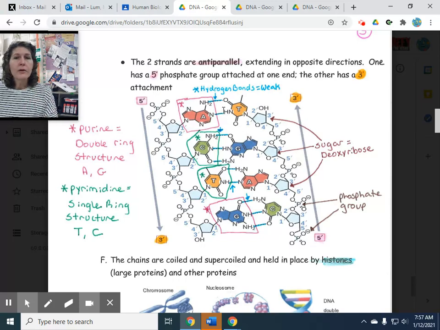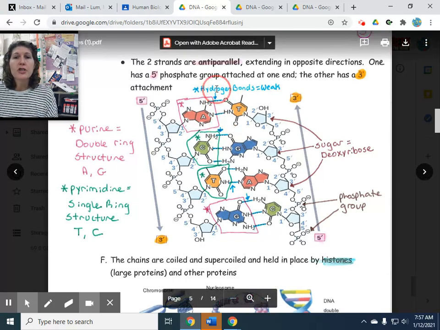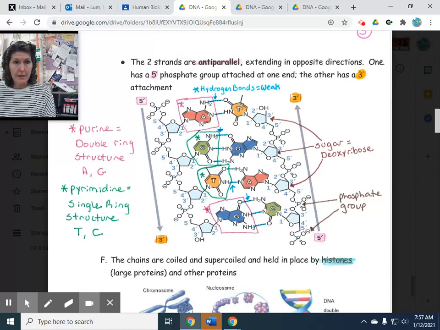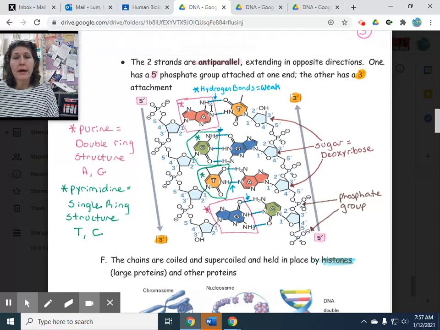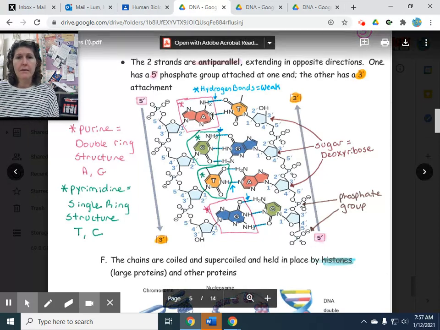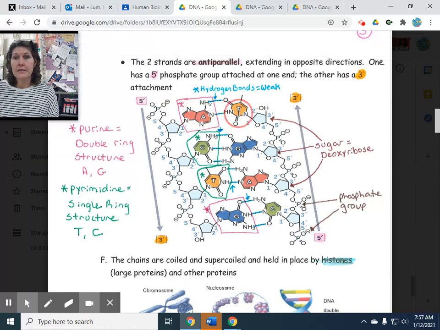So the next thing you want to look at is the number of hydrogen bonds. And this is what Chargaff did. He said, every time I have adenine, I'm going to have equal amounts of thymine there. So here I've got 2 hydrogen bonds. So I know that these 2 hydrogen bonds join together adenine and thymine. If this is my purine, he has to be adenine. This is my pyrimidine, he has to be thymine. Going down, here's a purine, here's a pyrimidine. Guanine, cytosine. How do I know? I have 3 hydrogen bonds joining them together. So you should be able to identify things if I don't have those base pairs there, if you have the structures, if you have the number of hydrogen bonds.